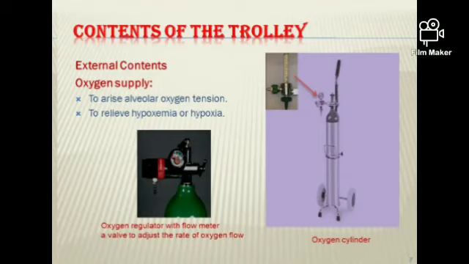So talking about the oxygen cylinders, we have three types: type A, type B, and type D. Type A is mainly used for OT, and type B is mainly used for the general department, and type D is the bulk one. It is used mainly in the oxygen supply center areas. So you can have an option for A or option for B. B will be the most preferable one.